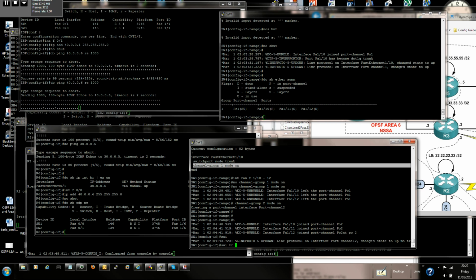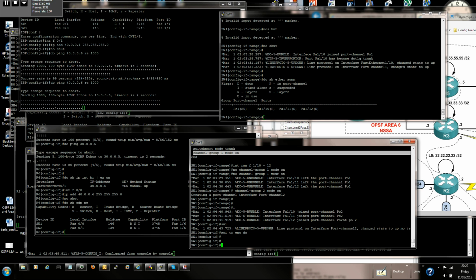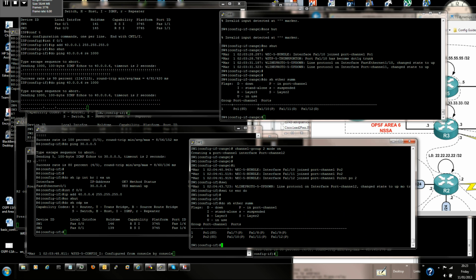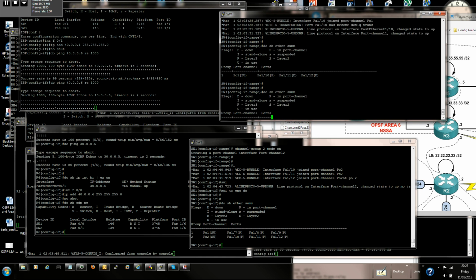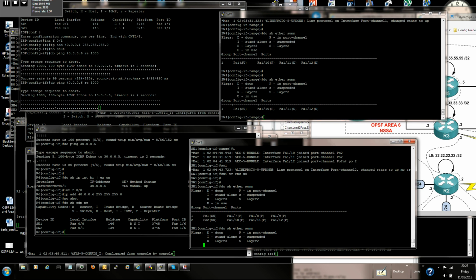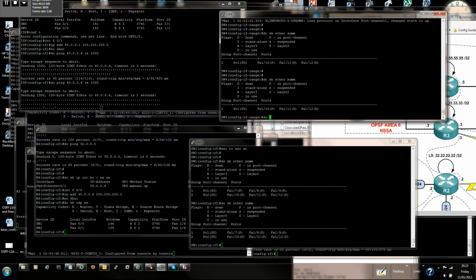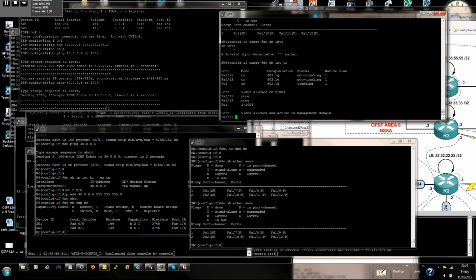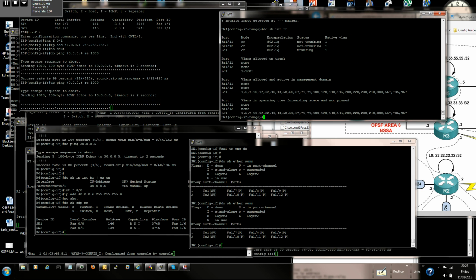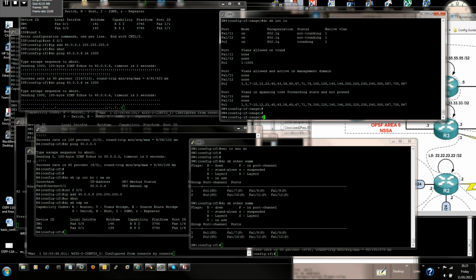Trunk. Okay, that's good. So the ping should start working in a second actually, because this all looks fine. VLAN 10 is obviously allowed in the trunk as well, so now we have our trunks. 10, 11, 12. No trunking, no trunking, no trunking. This is so bizarre.